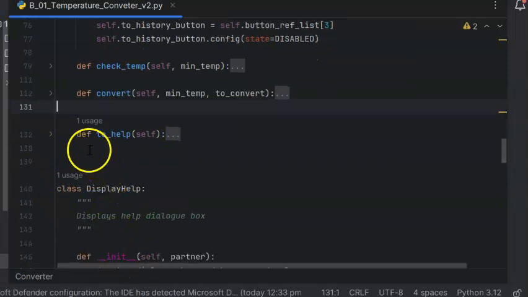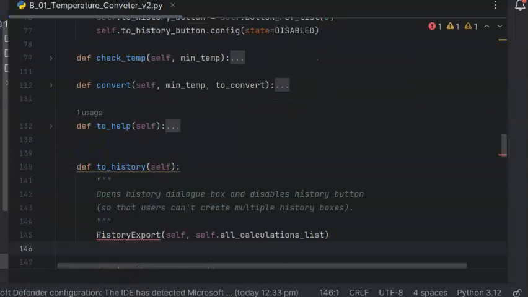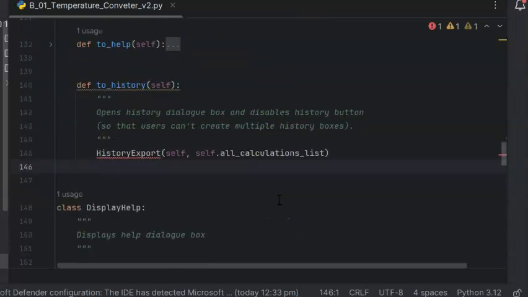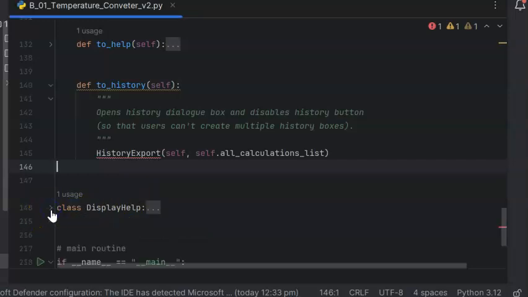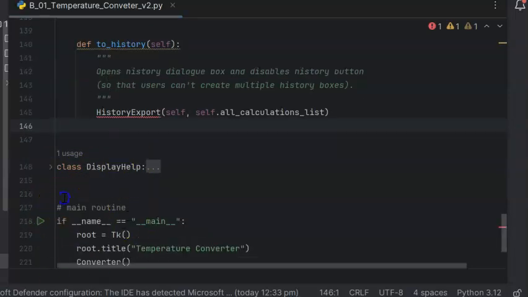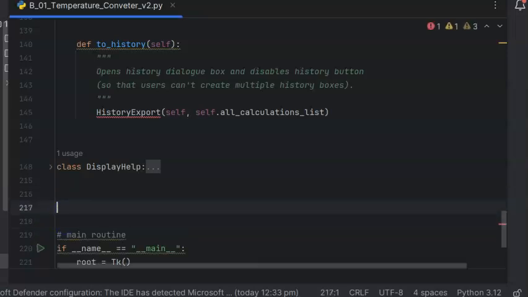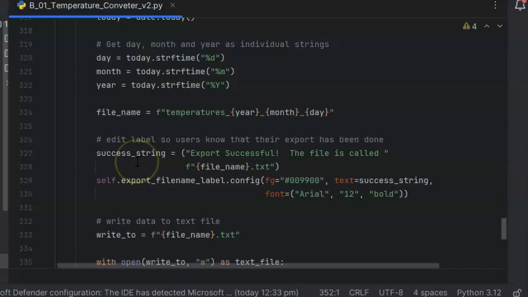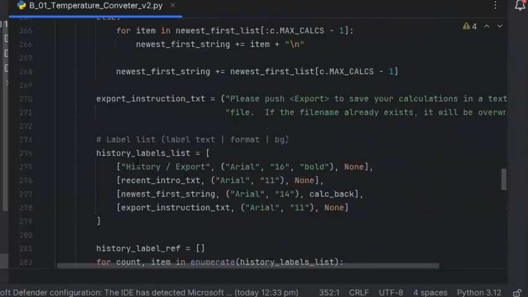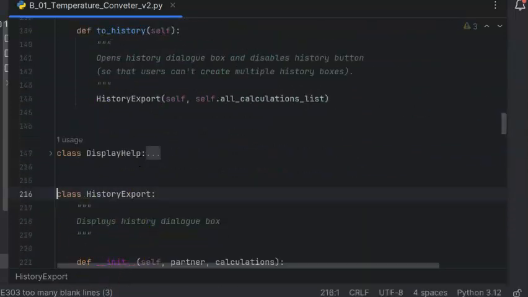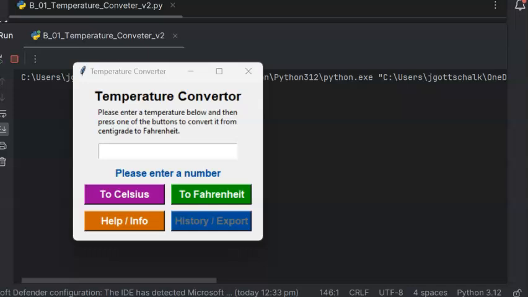And after our help function, we can pop in our to history function, knowing of course that it's going to have a hysifit over history export because that class doesn't yet exist in our base component. But that's thankfully a very easy fix because underneath my display help, I can copy in my entire history component, reformat the file, and then we can do some testing.